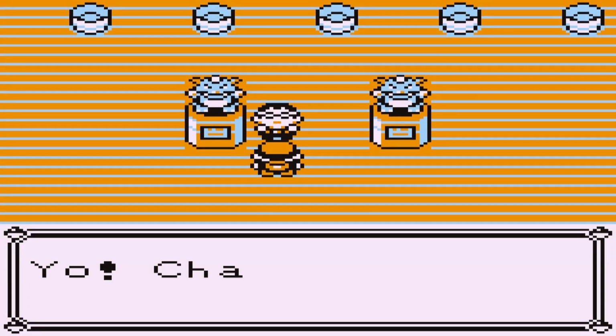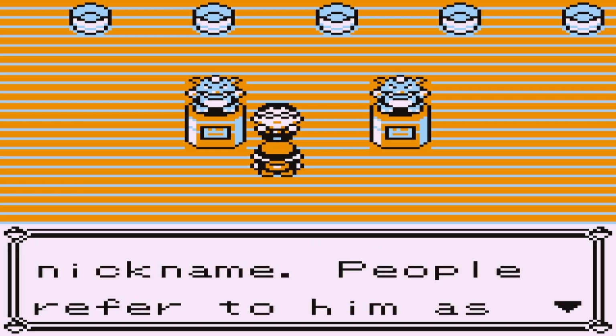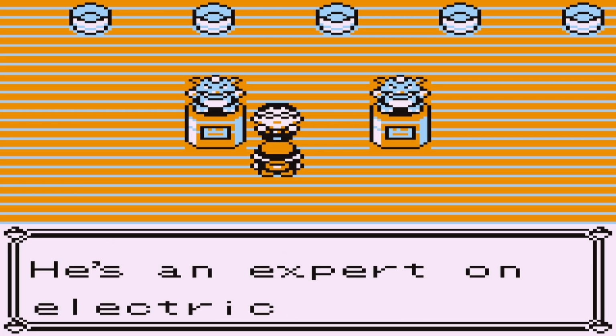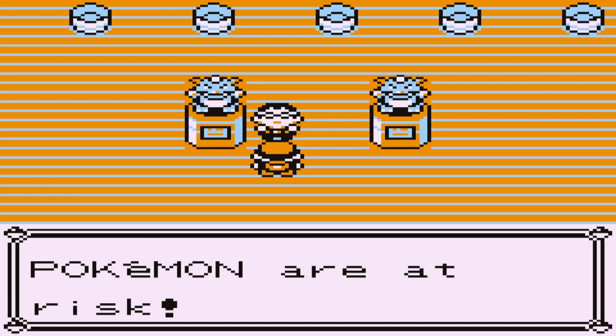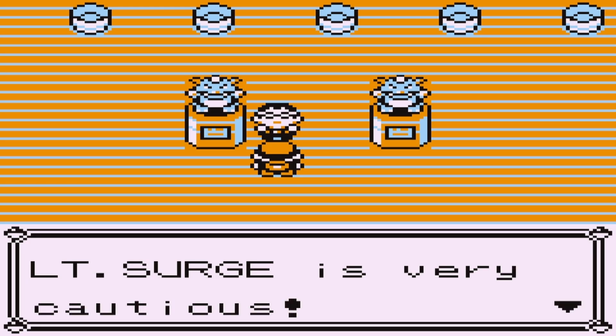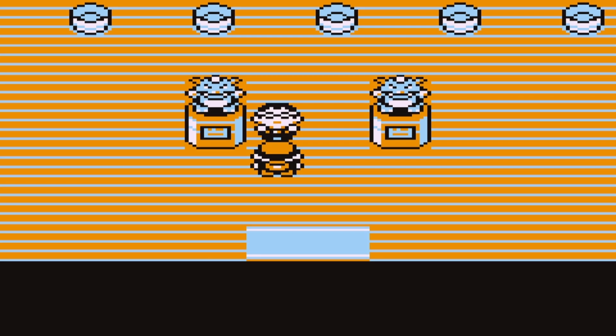Shaplangar. Yo, champ. Champion make it. LT Surge has nickname. People refer him as the Lightning. Lightning America. He's an expert on electric Pokemon, birds, and water. What? Ah, okay. Birds and water are at risk. Beware of paralyzed too. LT Surge is very cautious. You will have to break a code to get to him.